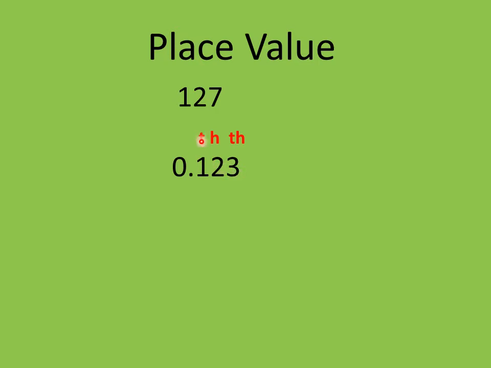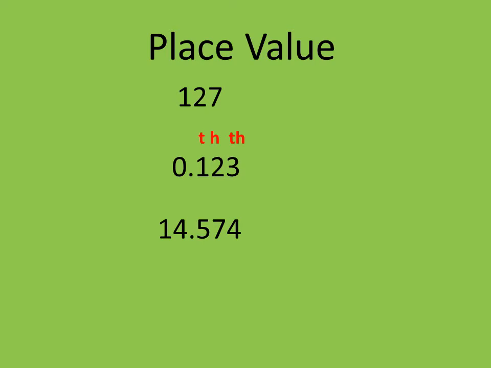So, 1 tenth, 2 hundredths, 3 thousandths. We would read that as 0.123. Please don't say 0.123 as one hundred and twenty-three. It's not 123, that's a number. We have to say decimals as their digits, so please do that for me if you will. Okay, let's have a look at another one.